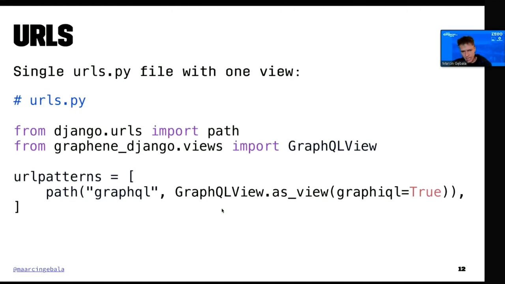When we hit this endpoint with a GET request in the browser, we would see this interactive explorer that would allow us to play with the API. When we send a POST request instead, this endpoint would return the JSON data for the particular query that we send in the request body. So this is how we communicate with the API using a POST request.